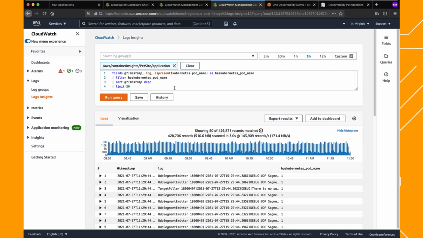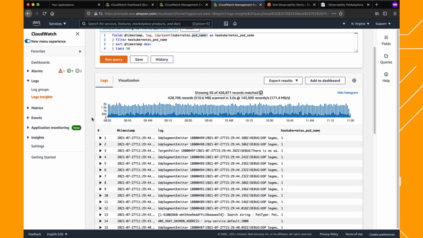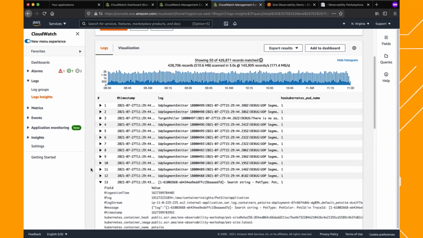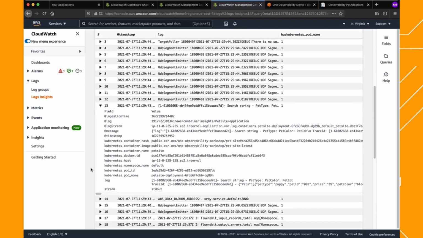Logs Insights has automatically populated the query for us, where we're filtering for things that have the kubernetes.pod name value already populated in them. Now, an important note about Logs Insights is it is able to automatically parse JSON data.